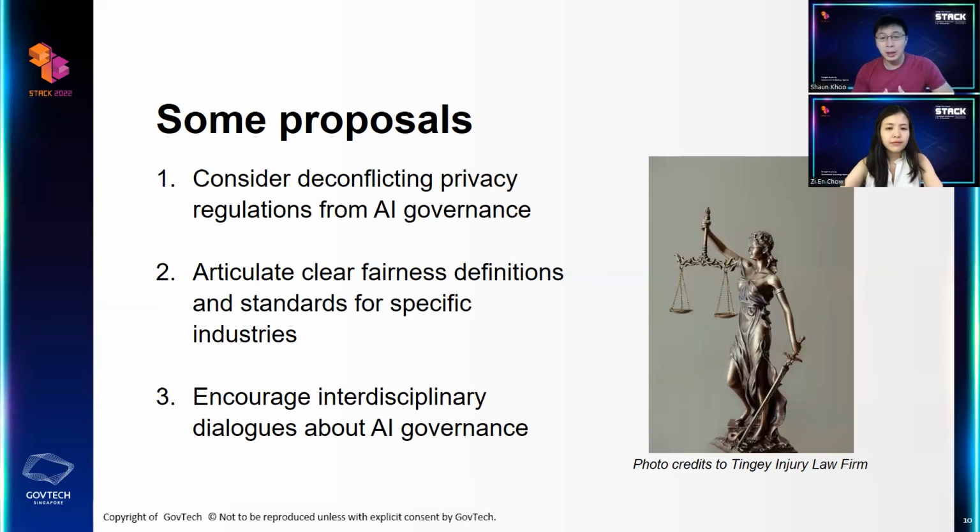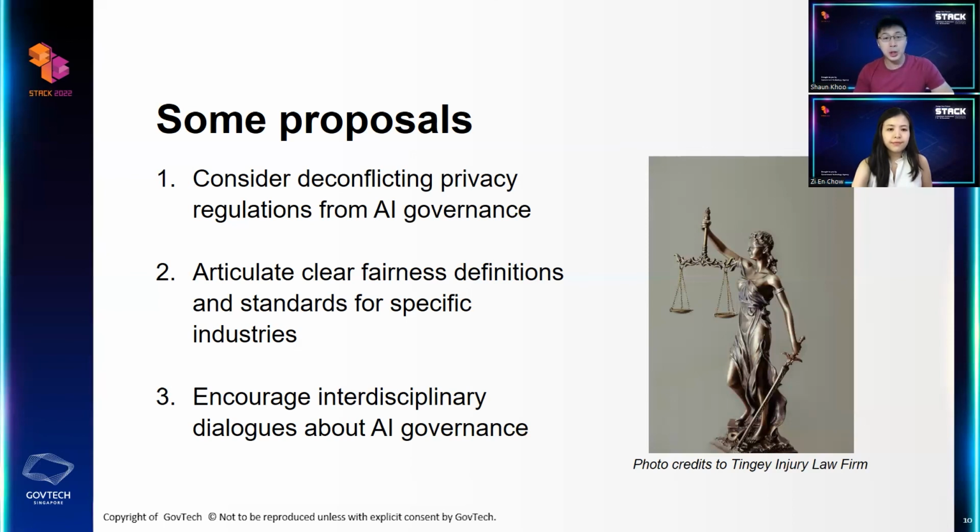The second proposal is to articulate clear fairness definitions and to be clear about these standards for specific industries, especially for those that are particularly at risk or have an outsized impact on individuals' access to socio-economic opportunities. This is important because it might not be a good idea to leave it up to individual companies to decide what kind of definitions they want to impose for themselves, as well as the standards and the thresholds that they want to be subject to. At the end of the day, it's important for everybody to come together to agree on what fairness means and what kind of standards we all equally think are feasible as well as meaningful for the average person.